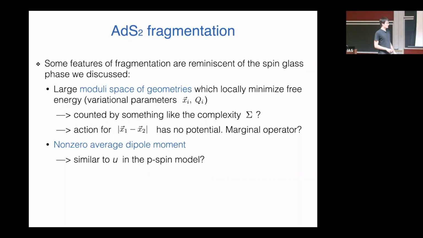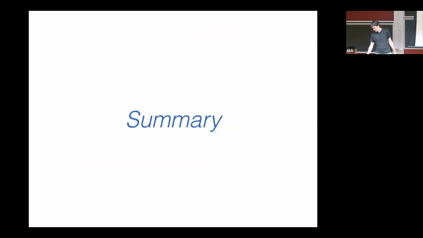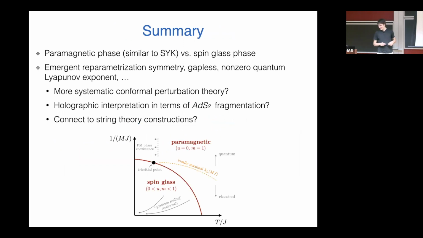And this dimension 1 operator that we observed in this spin glass strong coupling might have to do with the moduli space dynamics, that you can move around in this space, and the effective action describing this distance has no potential. We'll be happy to hear what you think about that.